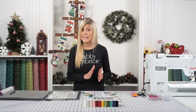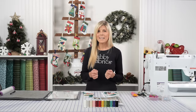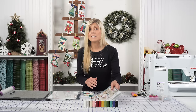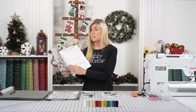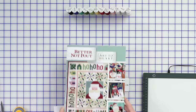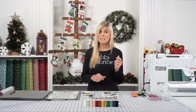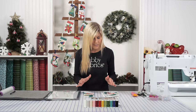So in your kit, I want to just go over that. I just randomly grabbed one. It happens to be the Santa ornament, but in your very first shipment, you'll get this entire book. Of course, it has the 12 ornaments included and all of the instructions, but again, all of these other amazing projects, and there will be many available on the Shabby Fabrics website as well, towels and hot pads and more. So there's a lot going on.